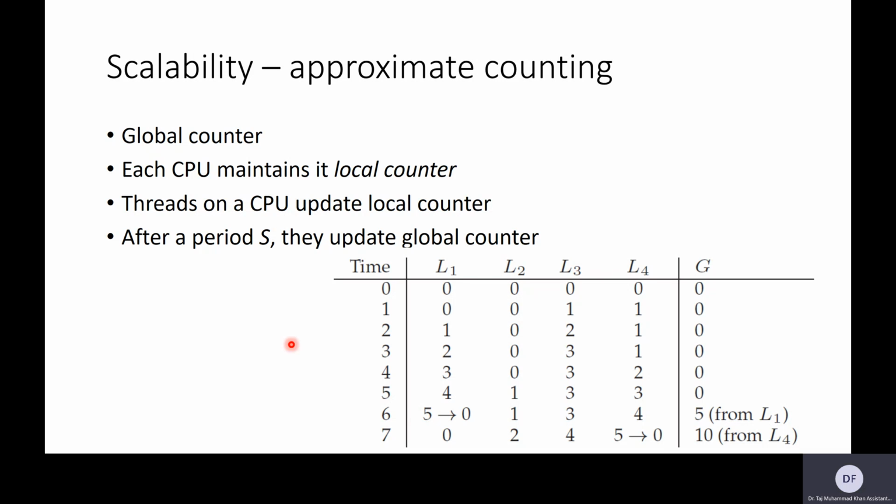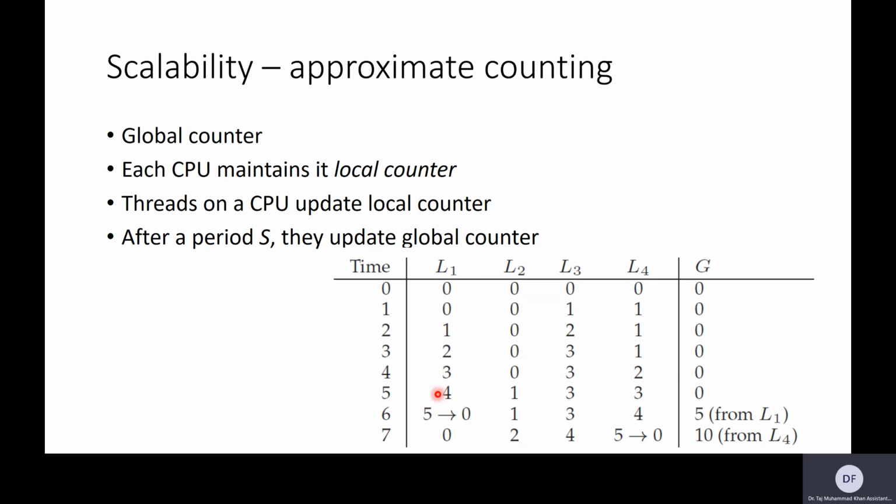So the key thing here is that our threads, most of the time, are accessing local variables. Okay? So they do not need to do synchronization to access local variables. Only when they access the global variable, which is shared between all the threads, only then they need to do synchronization, and only then they need to acquire locks. Okay, so the waiting time for each thread would be very small because each thread will not be accessing the global variable all the time. Okay? Each thread will be accessing the global variable after a period S.